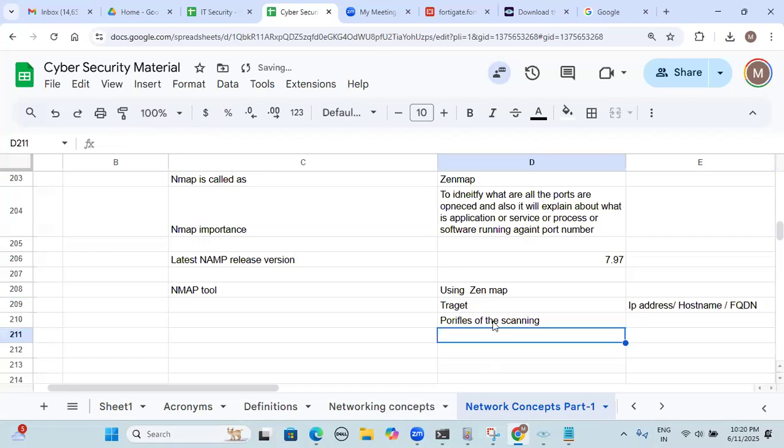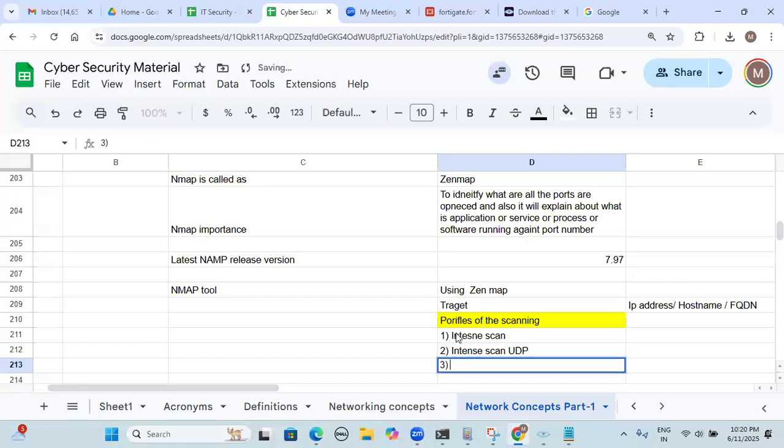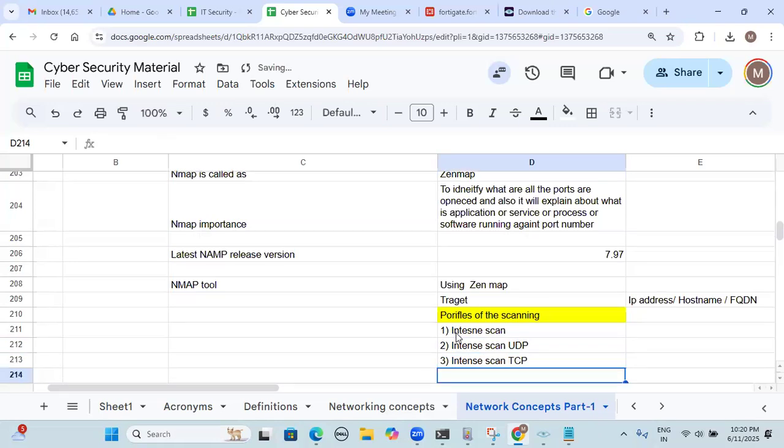So what are the different profiles we have seen just now? We have seen intense scan UDP, intense scan TCP, third one quick scan.